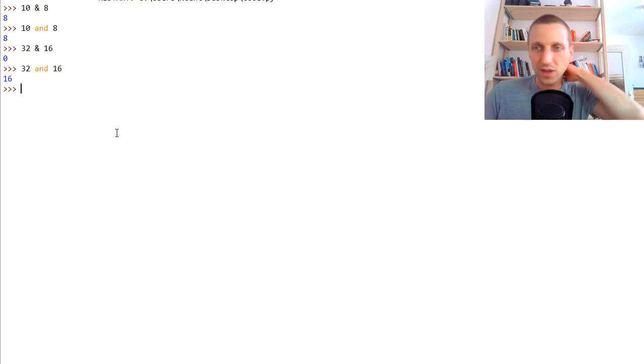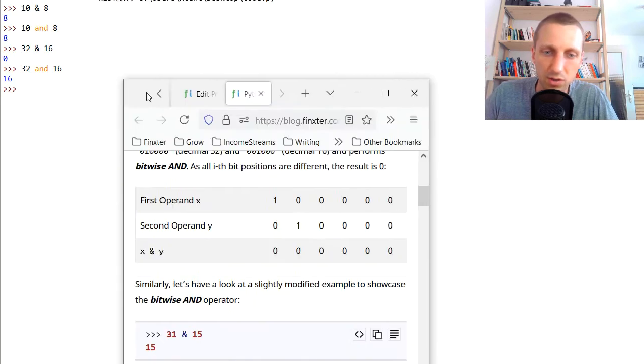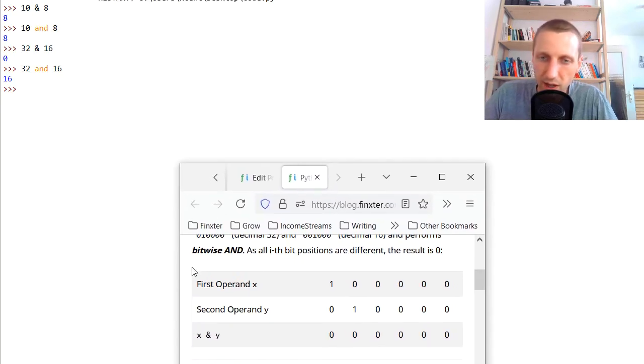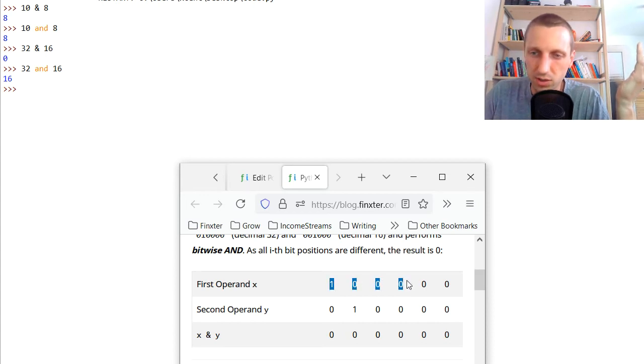On positive integer numbers, each integer is represented by a stream of bits. For example, the value 32, I can give you a table showcasing this. Here we had the decimal values 32 and 16, so integer values 32 and 16. And here is a table. In this table, you see the bit representation, or the binary number, of the value 32. So we have 1 0 0 0 0 0.